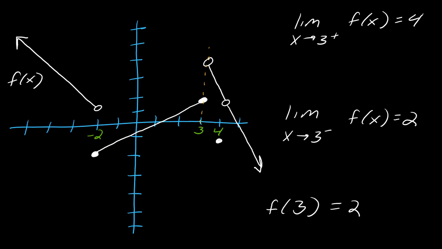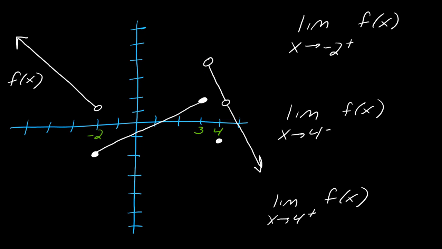Okay, just to give you another chance at this, I've got a few more on here. I've got a couple of questions, but these are really good for getting that directional sense. So once again, you can pause, and hit play when you're ready. For this one, I need to be at -2 on the right. So here's my -2. On the right, I'd be on this leg. Follow it along. It looks like this is coming to -2. So this will equal -2.